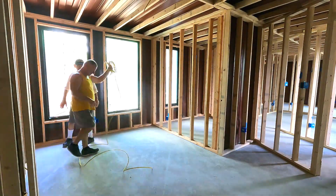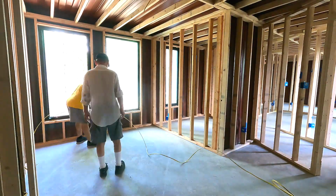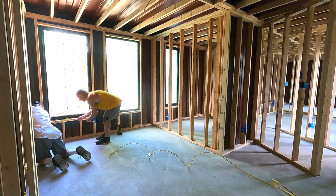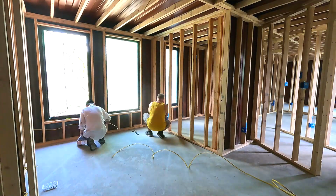And moving on to the outlets, pretty straightforward. It's kind of nice to just string the wire behind the 2x instead of drilling holes. We did have to drill a few holes here and there just to get the wire around certain corners, but for the most part the wire goes behind the 2x, string it along, and just connect it to the boxes.